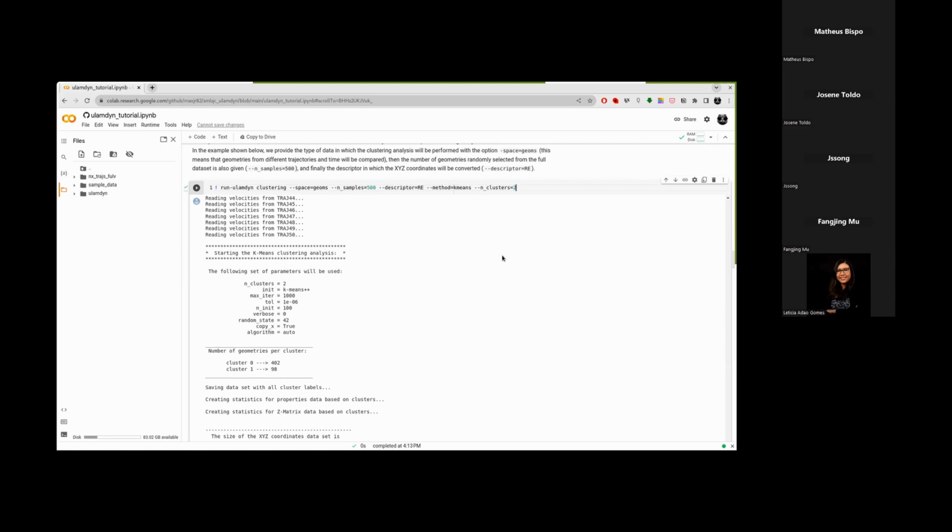There are some algorithms that allow you to leave this parameter free, and the algorithm will find it for you. For example, hierarchical clustering can do this. Instead of defining the number of clusters, in the hierarchy you need to define some cutoff distance to say, okay, this is the maximum distance at which I'm going to merge points to form clusters. That's a different parameter. And you have some cutoff to define where the algorithm should stop.